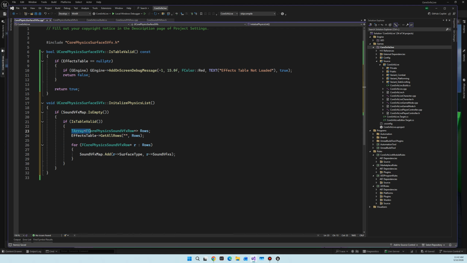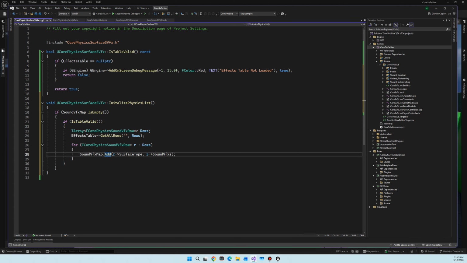And then if there's a table, the way to iterate through a table and add it into a map is that we need to get all the rows from the table. This is how you can get all the rows from the table and put them into an array. Then we iterate through the array, and again this is a structure of pointers, so we're just getting the pointers, and then we can add the values to the map.